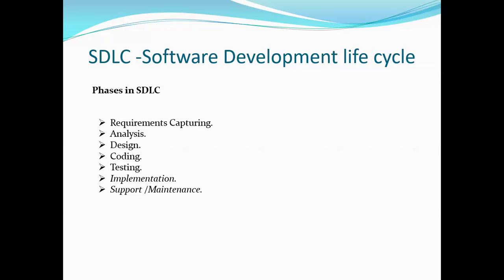So first of all, you need to go with the requirements. Once the requirements are done, then we need to go with the analysis. Analysis is done, then we need to go for design. Once the design part is done, then coding will start. See, this is the cycle. You cannot break this cycle.